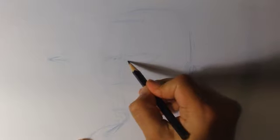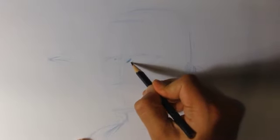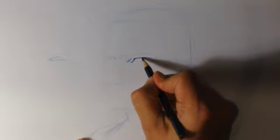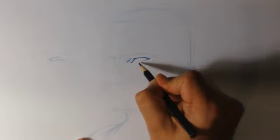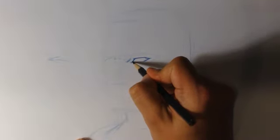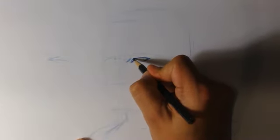Alright, so let's get started on his eye. This is actually the first place I'm going to go dark. The eye is kind of a... Try to put more angles into eyes, by the way. I notice that tends to look pretty cool.